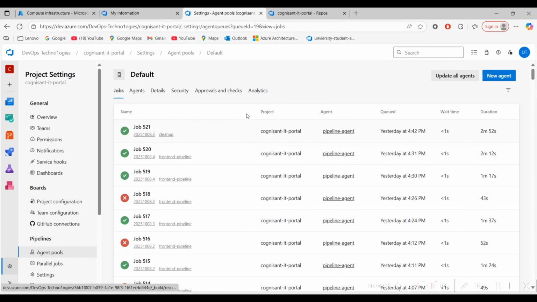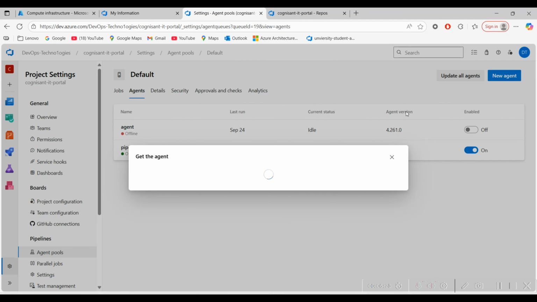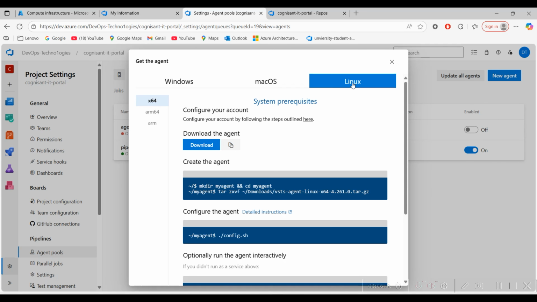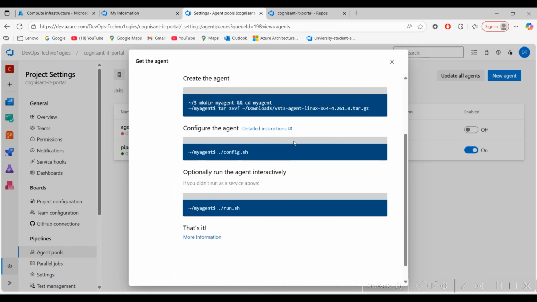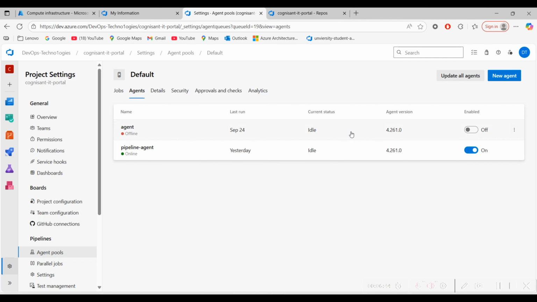Go here. I have two agents. If you want to attach a new agent, you can click here. If it is Linux, click here. Based upon the architecture, you can select this one. You can download this one and you need to execute these steps. Once these steps are executed, you will be able to see it like this.